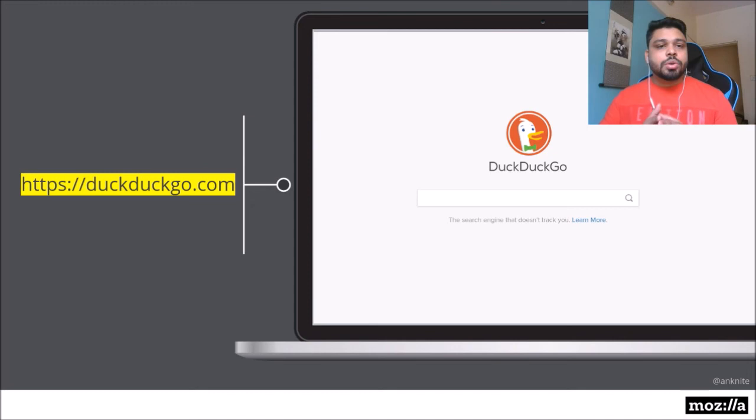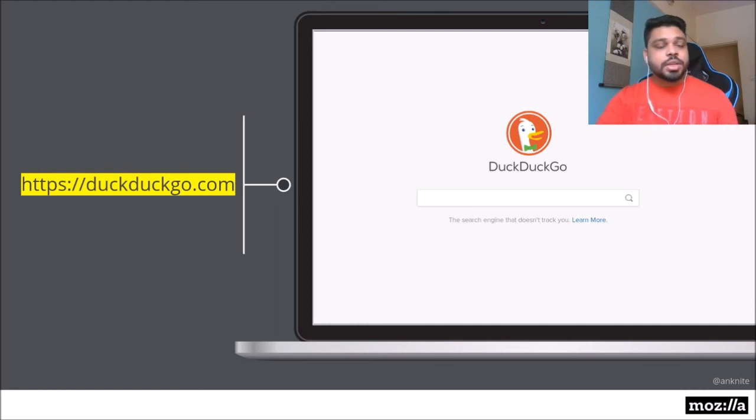So here's a scenario to begin with. If you search for cars on a typical search engine and click on a website, your search engine may tell that website that you have searched for cars and landed on its page. That can be useful for a variety of reasons, but typically for monetization. But in DuckDuckGo, if you search for cars, it is going to return a more private experience by not understanding if you are really interested in cars or not, and it is just going to give you plain results from the internet for cars.